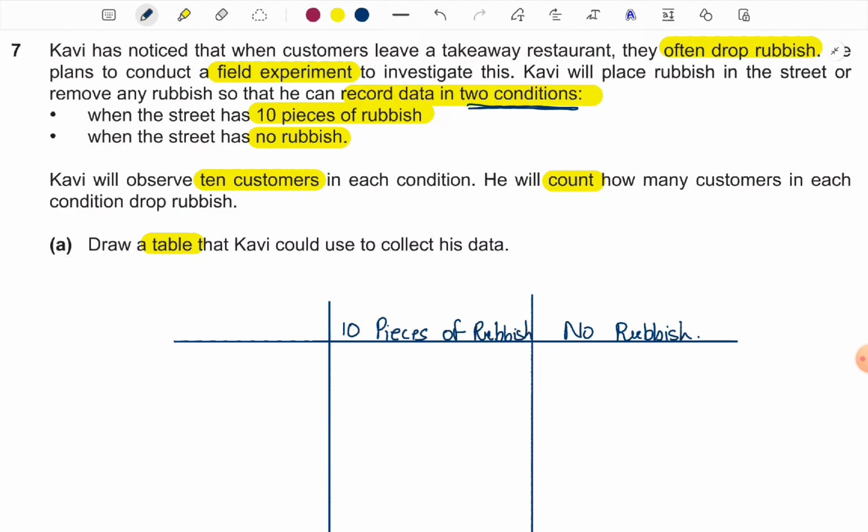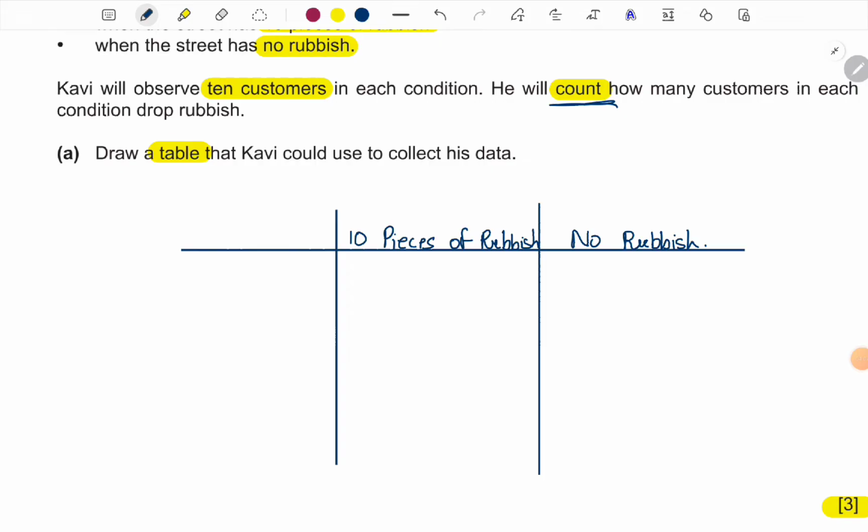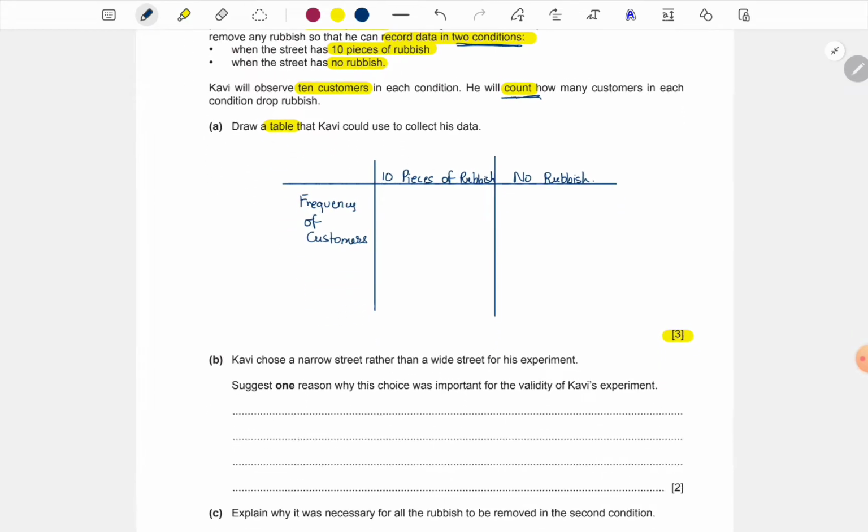Then we have to give the rows because it's a table. In the rows, we have to see what is the dependent variable that is represented. So it's a count, like they've said, frequency of customers in each condition. So the row heading could just be count of customers or frequency of customers. What you have to remember is independent variable goes on the columns and dependent variable comes into the rows. Data is not there, like I said, so don't fake any data or numbers to fill in the cells. Just leave them blank. You will get 1 mark for each column and 1 mark for the row heading.